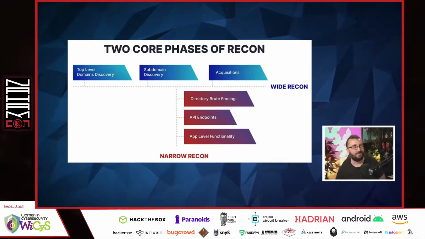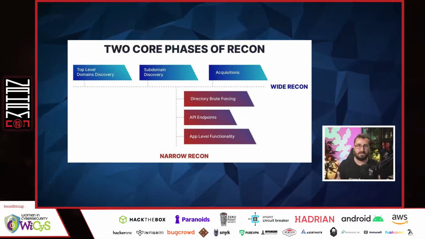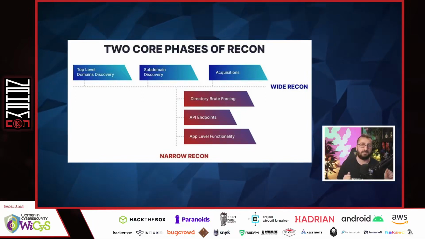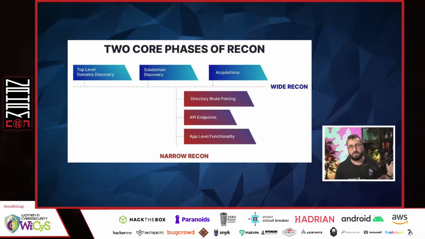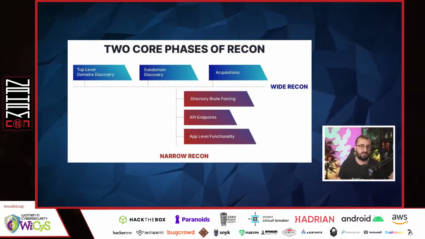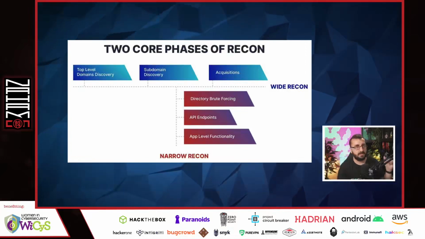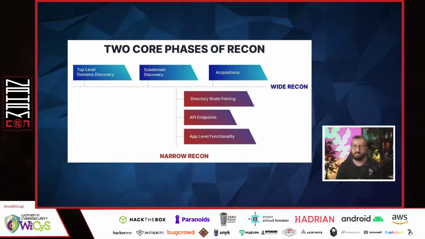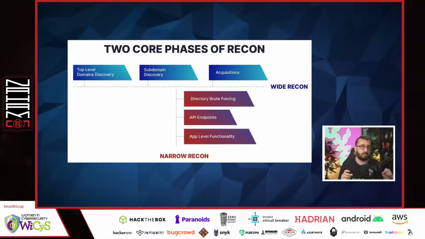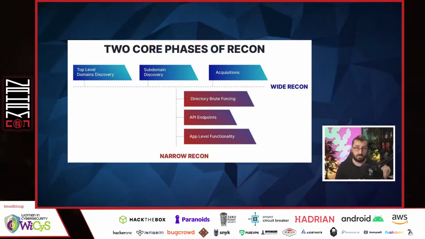Let's do round two. Well, basically, I wanted to quickly retouch on what my previous talk covered. You can find this in both written and video format to consume after this if you'd like. The two things that I introduced were narrow and wide. Wide level recon is when you're doing what's commonly coined today as attack surface mapping. You're understanding what are the pieces that make up this organization, what's their domain space look like, and things like that. Narrow is when you start digging into an asset. So you might pick a web application and start doing directory brute forcing and things like that. You're still doing recon and you're still mapping out the application, but you're now in the recon phase where you're narrowly honing in on a target.